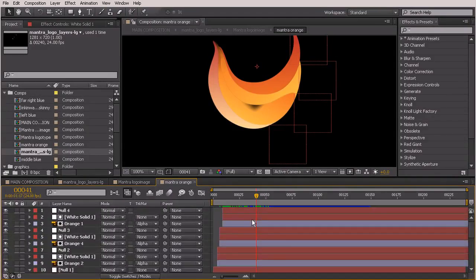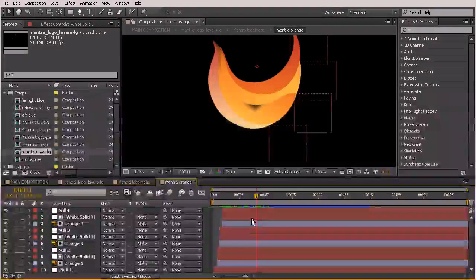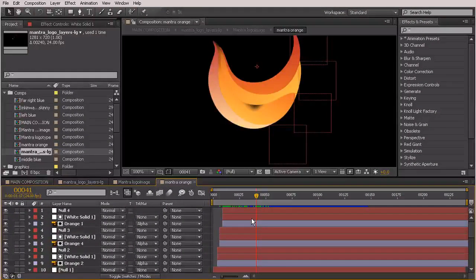And really, what happens if you start experiencing this in your project is that it has to do with moving this producer around and having it parented to a null. The way that I did mine was, once I had this third piece finished here, I just duplicated the white solid and the null and then moved it appropriately and parented it using the expression pick whip for the other layers. And then sometimes that can cause a little bit of an issue.